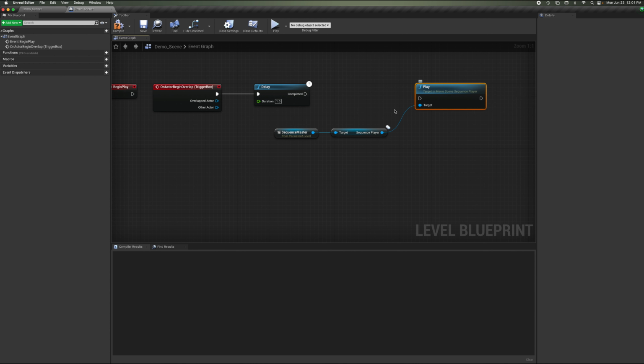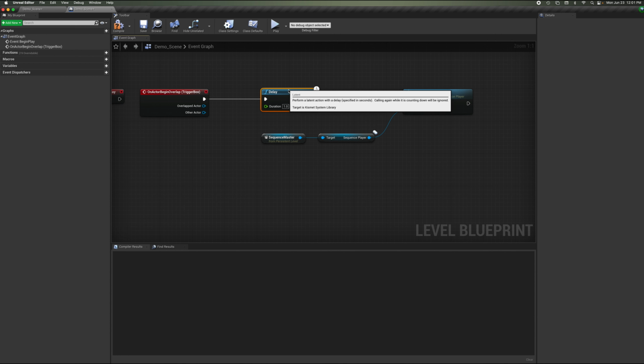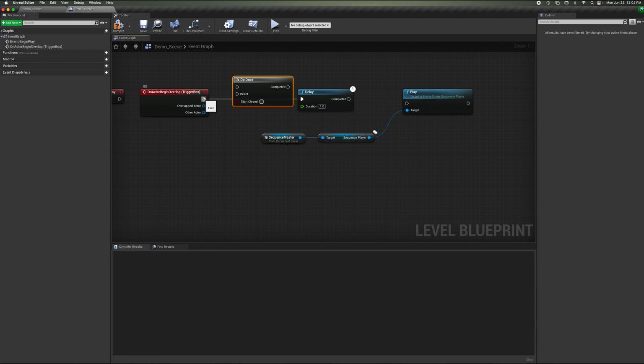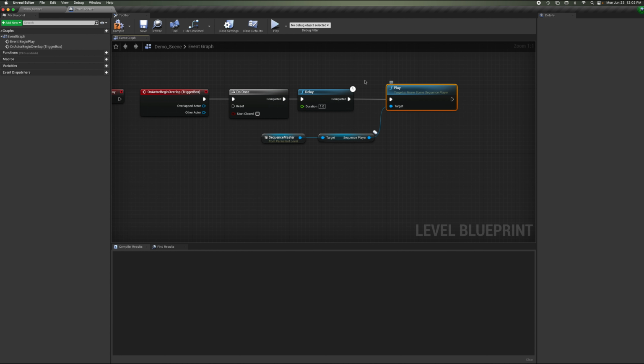But you also don't want this to happen every single time you walk down that street. So what I would suggest is, you can do this before or after the delay, but I would probably do it before the delay. I would just do a Do Once. That means that when you walk across that trigger box, it will just happen once. You'll trigger that scene and then that's done, dusted. It'll never play again unless you've reloaded the level.